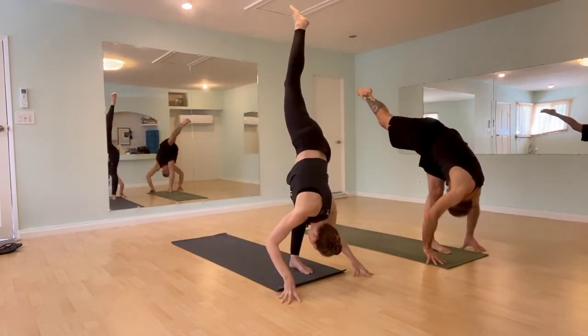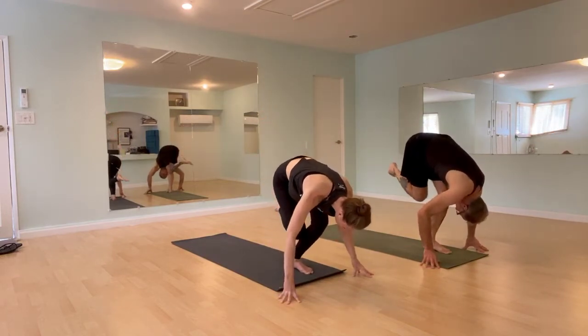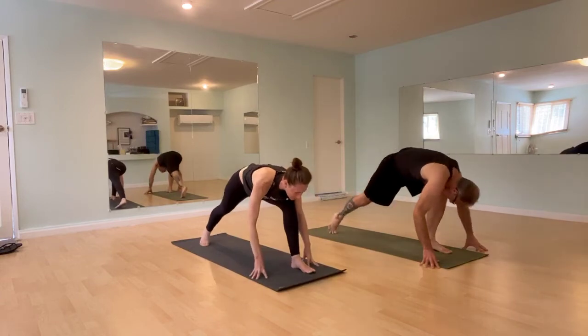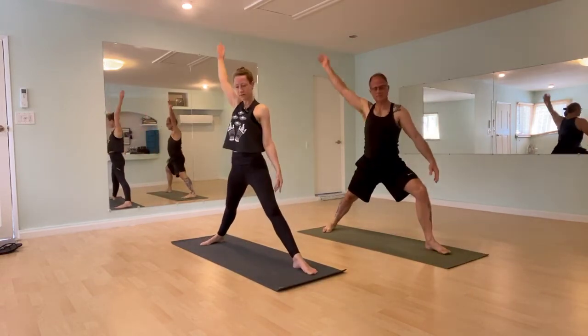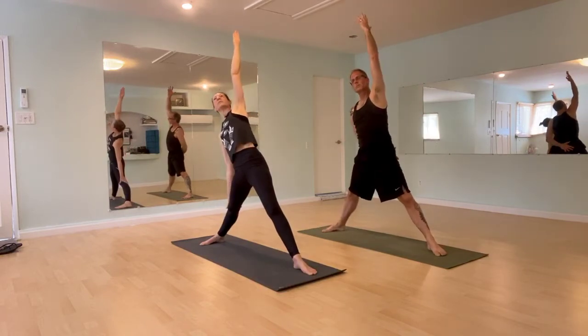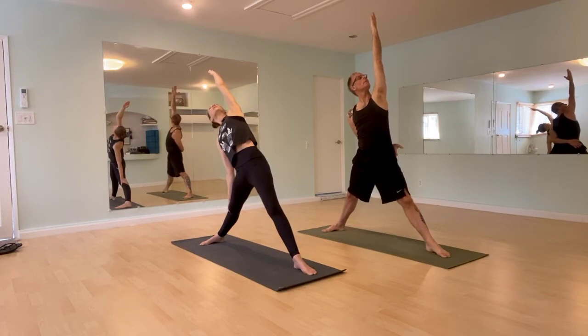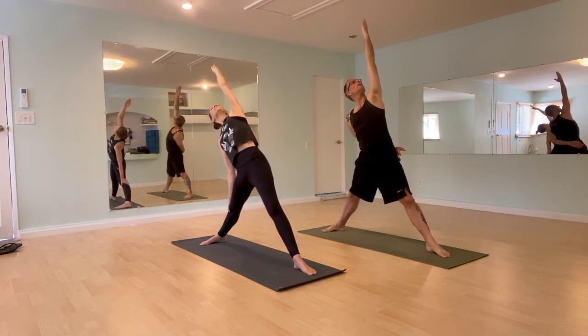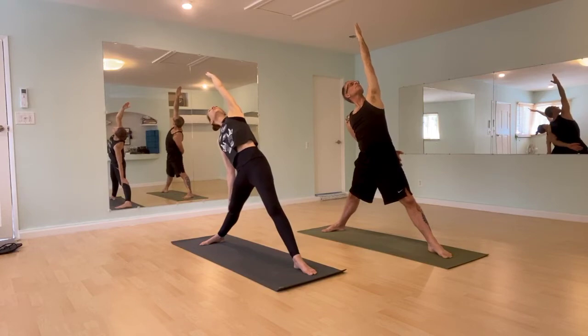Inhale as the right leg lifts. Exhale, get low. Right toes back of mat. Prepare reverse triangle. Inhale. And we're here for a couple of breaths. Get long in your left side body. Take one more inhale.